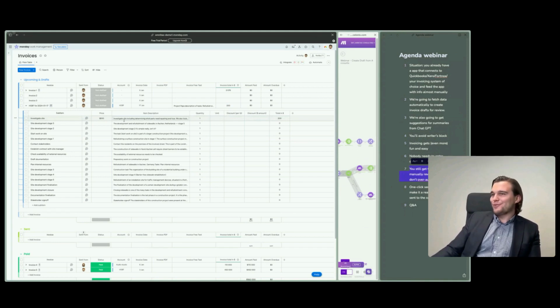So it is very important to not over-automate so that you lose control, but you should still have the correct and relevant checkpoints in all your workflows. And then with one click, you will just have this as a real invoice being sent to the customer.